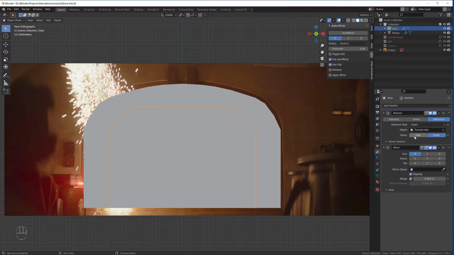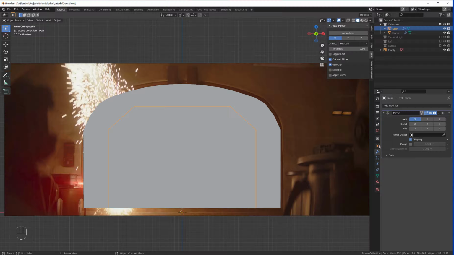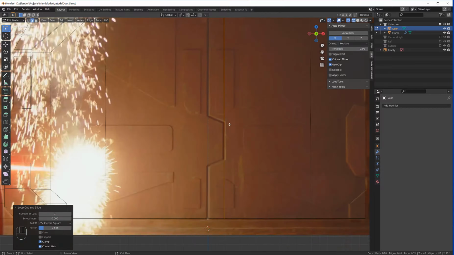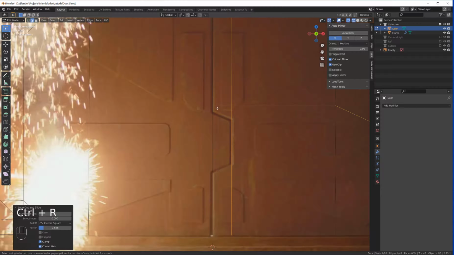And then we can just apply the mirror modifier. The Boolean modifier, obviously we don't need that, that was just for the intrusion of the frame, so you can hit X, but for the mirror we're going to say Ctrl A. So now that everything is just one mesh, I make a few loop cuts and just make sure that we split it where the lock is.